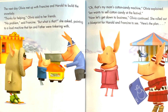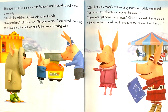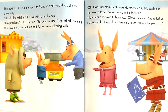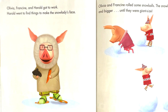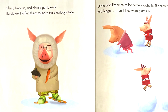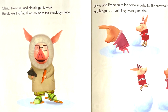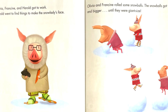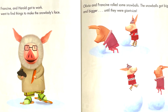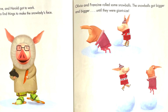Now, let's get down to business, Olivia continued. She rolled out a blueprint for Harold and Francine to see. Here's the plan. Olivia, Francine, and Harold got to work. Harold went to find things to make the snow lady's face. Olivia and Francine rolled some snowballs. The snowballs got bigger and bigger until they were giant size.